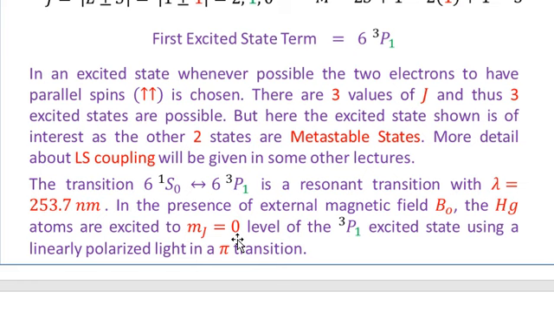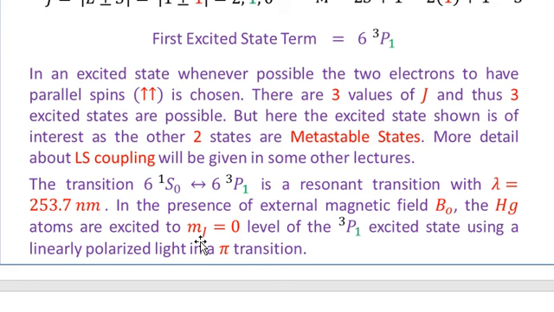That is, with the application of the external magnetic field B, the J degeneracy is lifted. When the magnetic field is not present, J equal to 1 will be only a single level. But when you apply the magnetic field B0, then the J equal to 1 level will be split into 3 levels. That is, the J degeneracy is lifted, and the Mj levels will be equal to 0 and plus or minus 1. That is, 3 values of Mj will be possible.